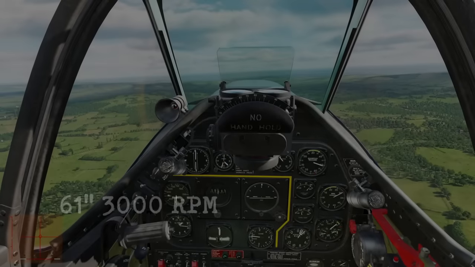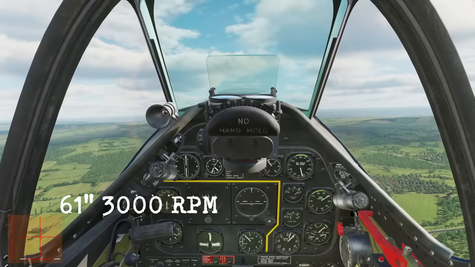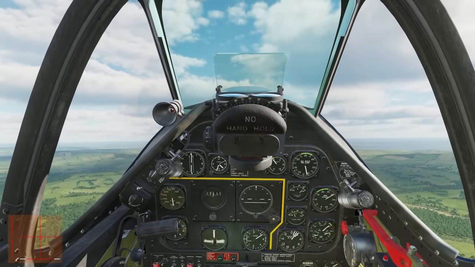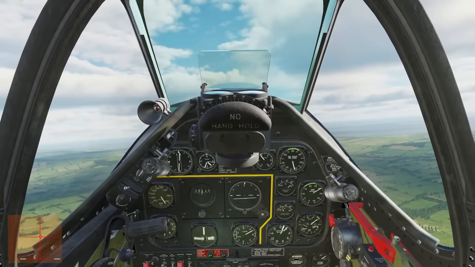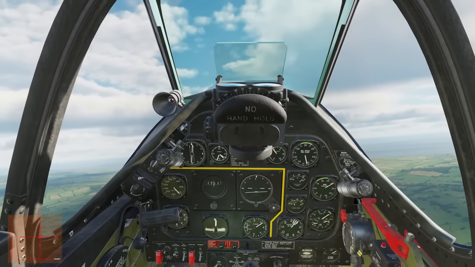Now about engine management. Military power is 61 inches of manifold and 3000 RPM. Use this in combat or for tactical climbs. Don't run the engine at this power setting for more than 15 minutes at a time. It's not like in some games where a stopwatch starts and at 15 minutes and 1 second your engine will die. No, it doesn't work that way.